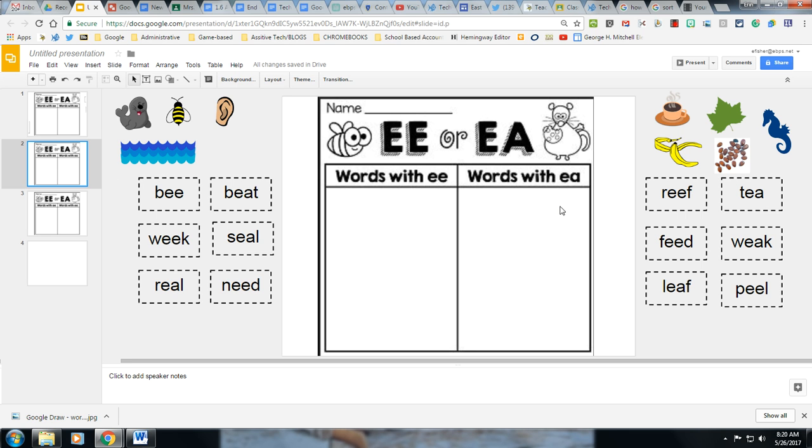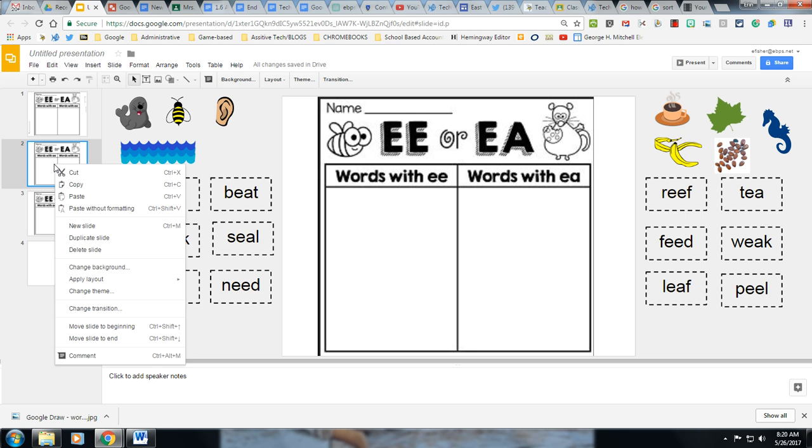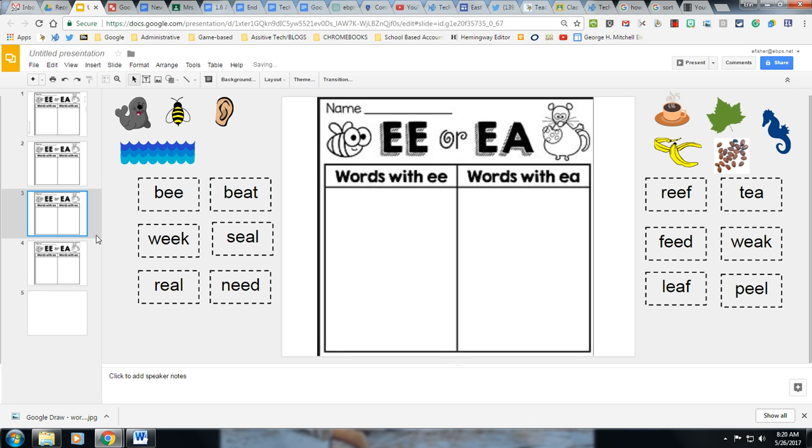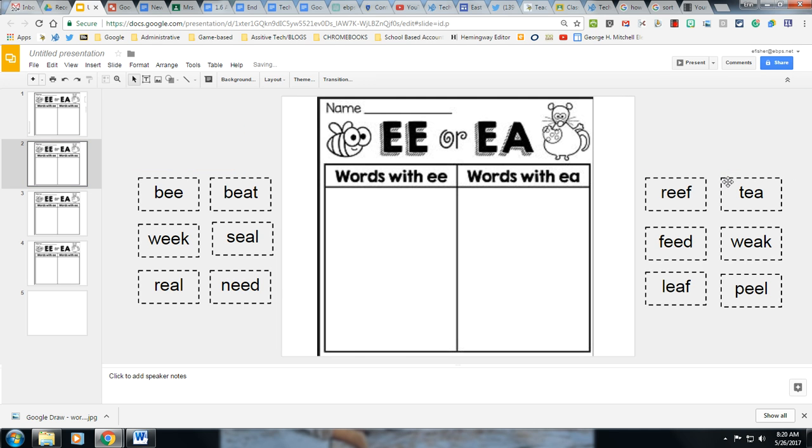Now notice how I put some pictures in here. So I'm going to right-click and duplicate the slide. See, it gives me the same slide. So now on this one, I don't want my drawings. I just want this to be a word sort. And I can put directions on it if I want to, over here on the side. Or I can post my directions in Google Classroom if this is the task. Or I can give oral directions. So I'll put my directions here of what I want students to do. So this one would be: sort the words with the EE or EA sound into the correct column.